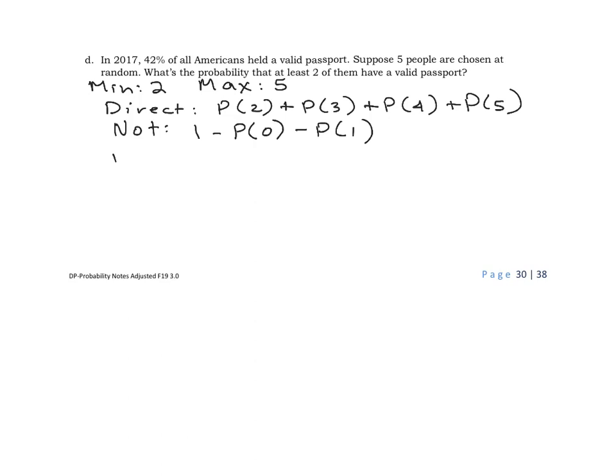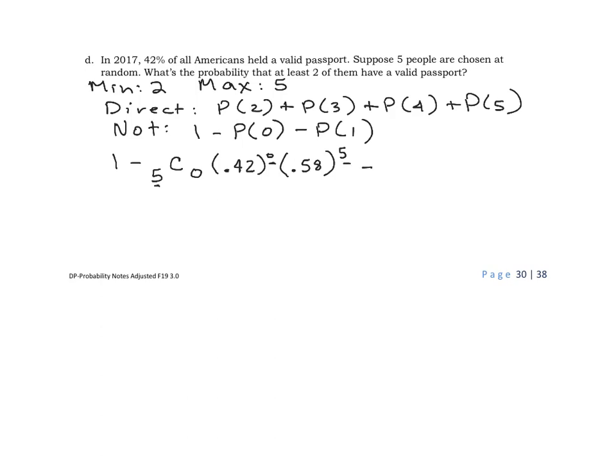So we have 1 minus. Okay, we have 5 people that we're choosing randomly, the number of trials. So we're looking at 0 successes. They're saying 42% of Americans had a valid passport, so the probability is 42/100, to the 0 power. All right, so what would be the probability that they don't have a passport? Well, that's 100% minus 42%, which gives us 58%, so I have 58/100. And we would have to have 5 here, so that this number plus this number would equal this number.